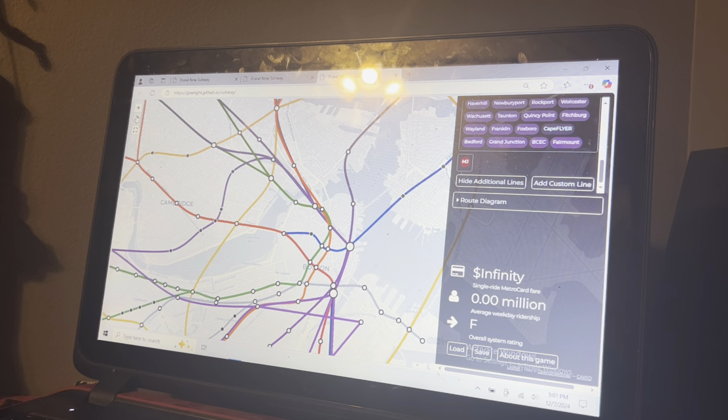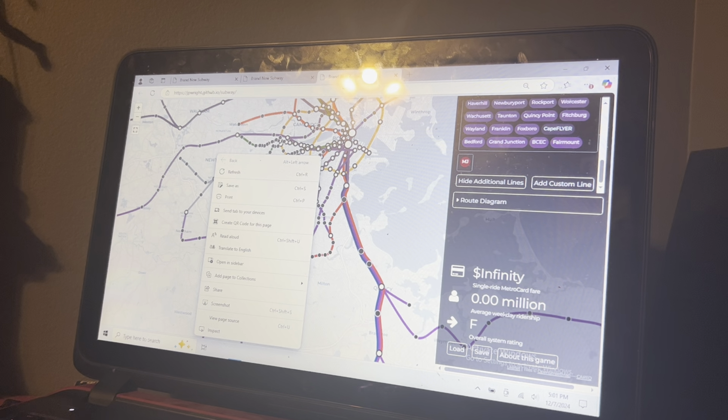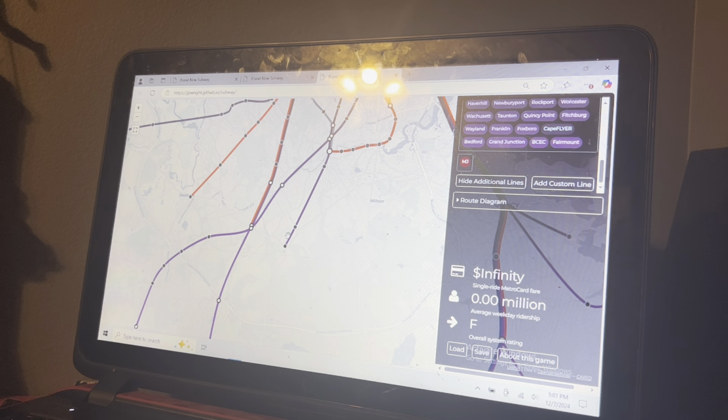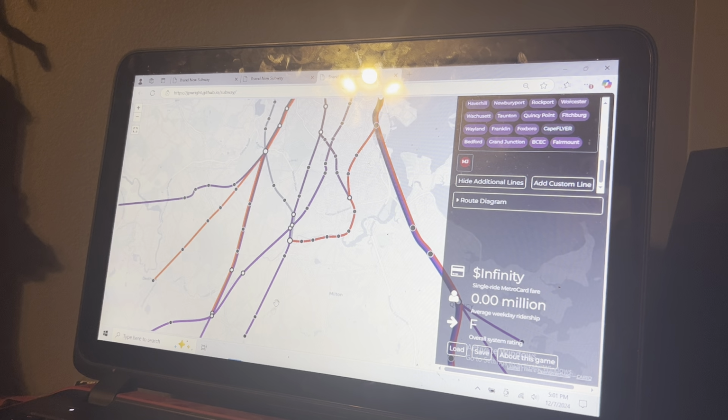We also have a new line, the Purple Line. I know it looks similar to the color of the commuter rail, but it's actually a slightly different purple. You can't really see it, but it's a slightly different purple. It'll start at Brush Hill. It will then stop at Bradley, then Milton Upper Hills, Mattapan with a transfer to the Mattapan Shuttle, the Red Line Mattapan Shuttle, and you guys might be asking, what is a 1? We'll get to that later.